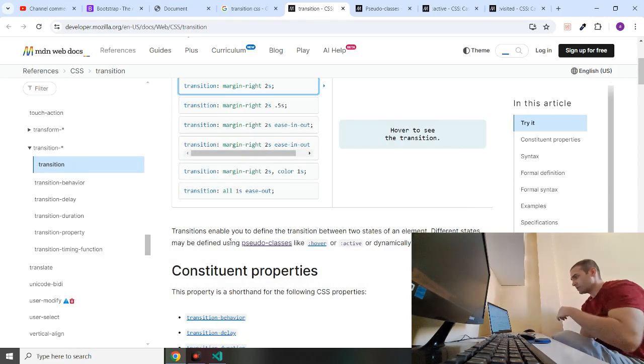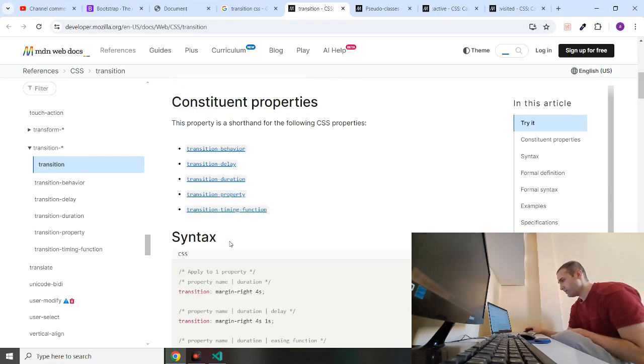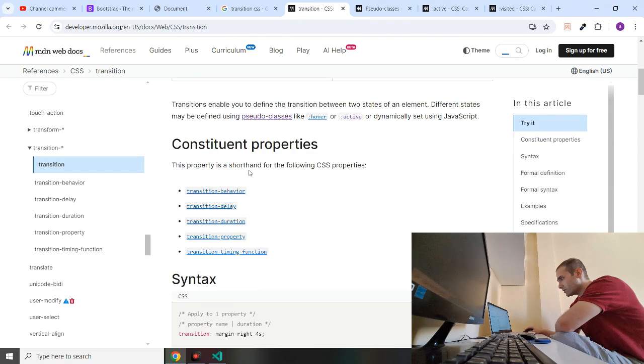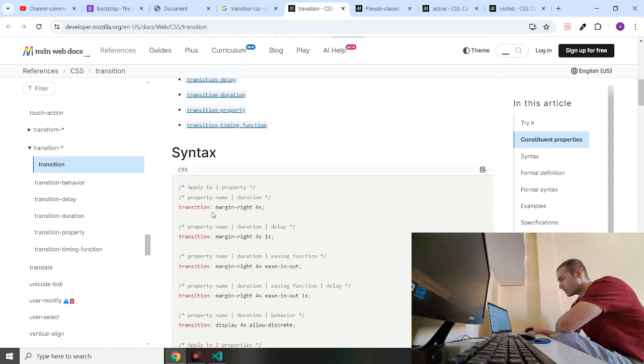Define a transition between two states of an element. Different states may be defined using... okay. The properties shorthand for the following CSS properties: transition behavior, delay, duration, property, transition timing function.